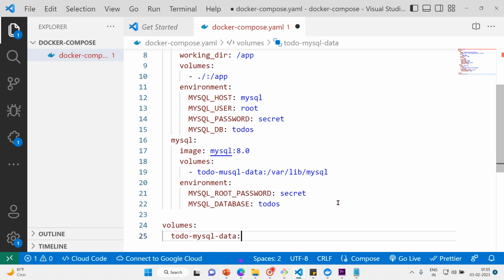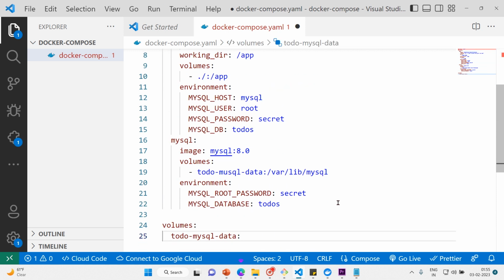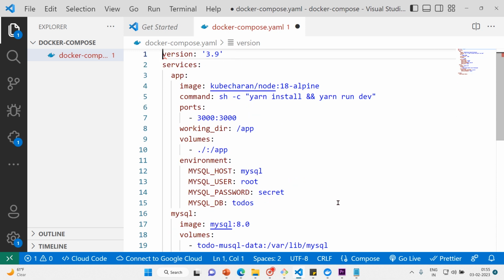So both the services and related information have been given. At this point, our complete docker-compose.yaml is this. You can see that. Let me cross check one by one. Begin with services. The first is app, and then image name, then command, then ports 3000 is mapped with 3000, and working dir.